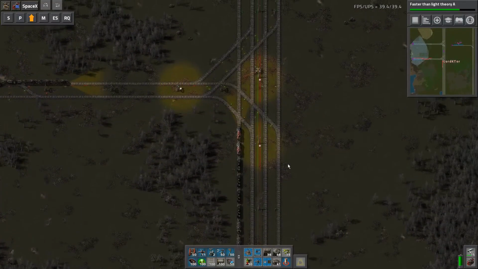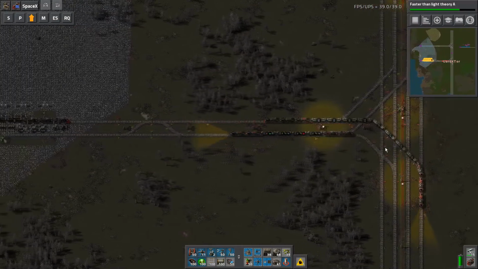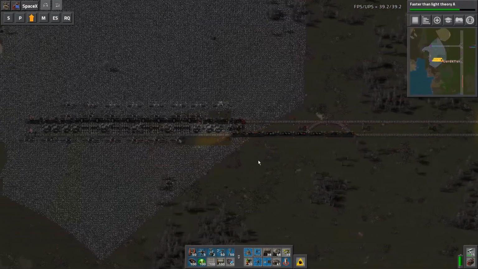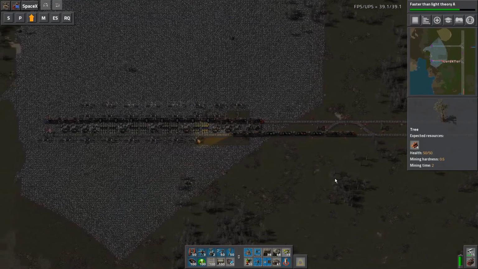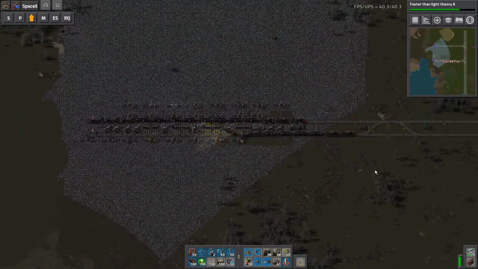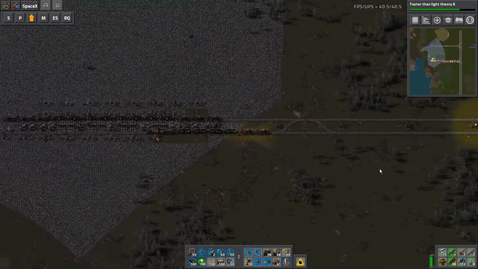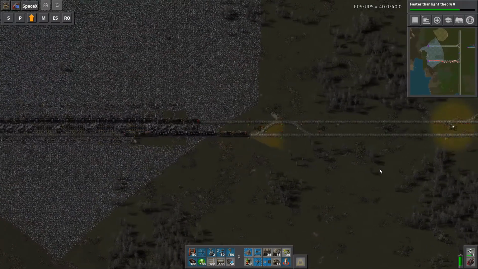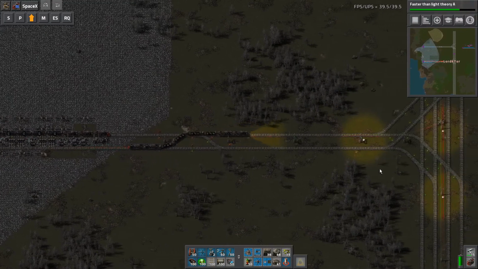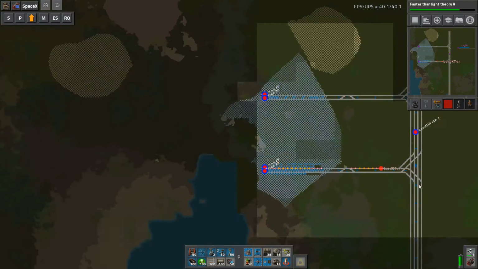Now let's head up here. I should be able to drive up and stop just... oh, it's taking it off me. Well, that's probably okay as well. Yeah, now we're on the correct side. We can head somewhere.